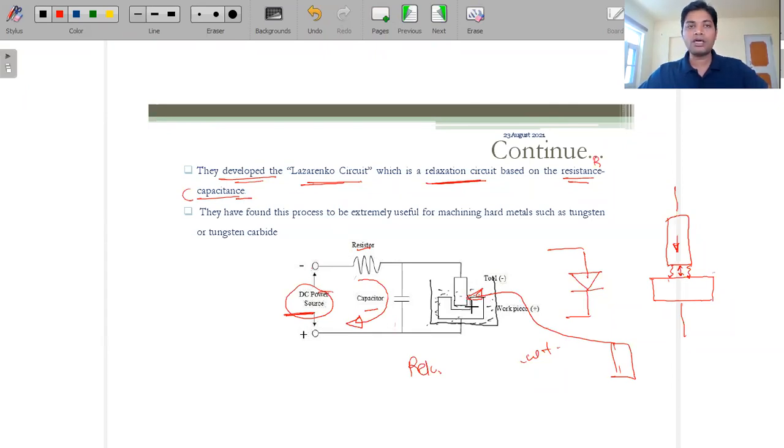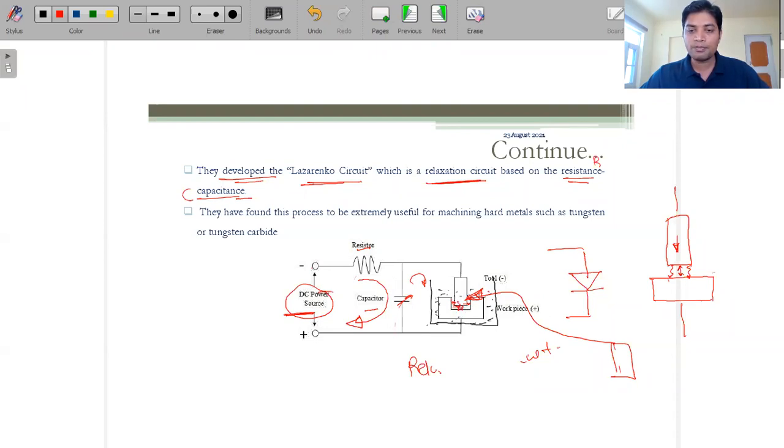The deposition of this deionized oil is required only where the spark is generated, and only then can we say that it is uniform. I will show you the exact meaning of uniform in the next slide in the working part. So if this is the gap maintained between the workpiece and the tool, in between this gap there is a dielectric fluid, and we are supplying the electrical energy by using this capacitor, by discharging the capacitor, we can say.